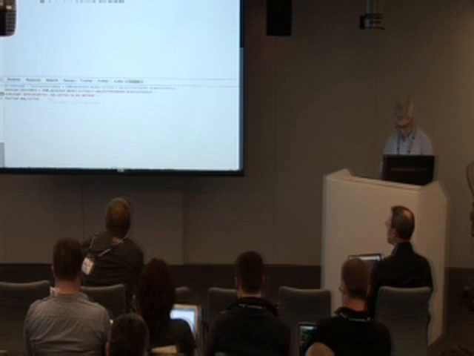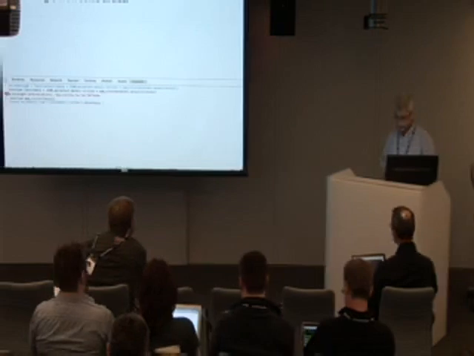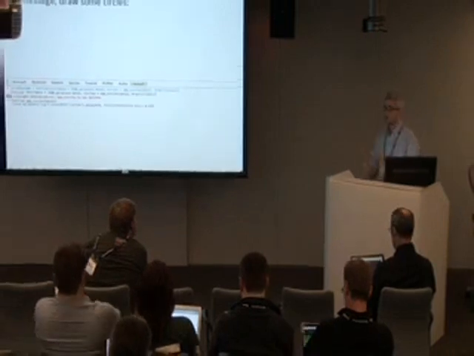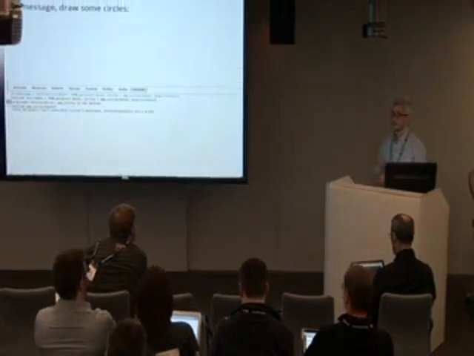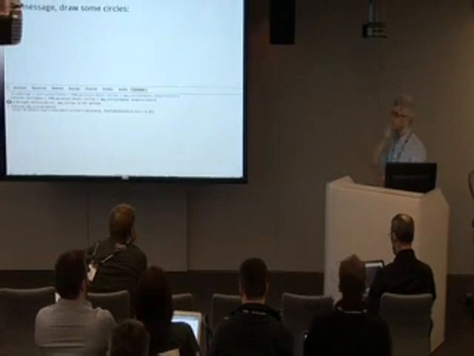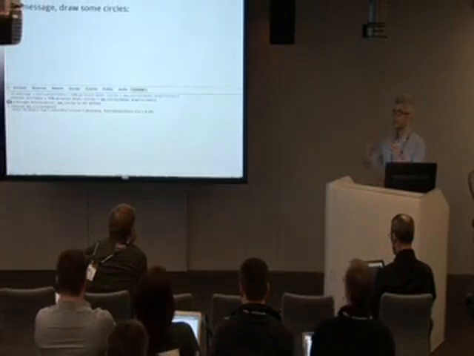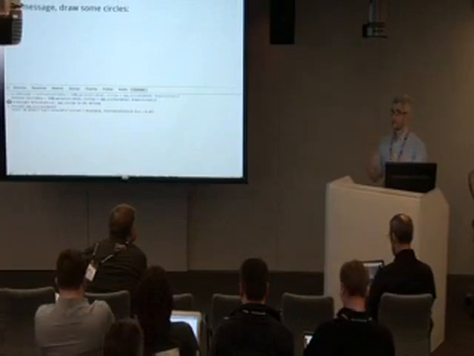D3 will join by index and lets you join data by something else, which is fantastic. So we specify a little accessor, and I'm going to tell it to join on the agent plus the URL. And so if the same agent hits the same URL, I won't draw that circle. It's a bit blunt, but it works for the example, I hope. So if the same agent clicks on the same URL, it's going to join with data that already exists on the screen.